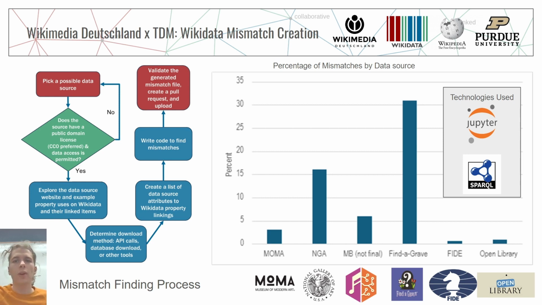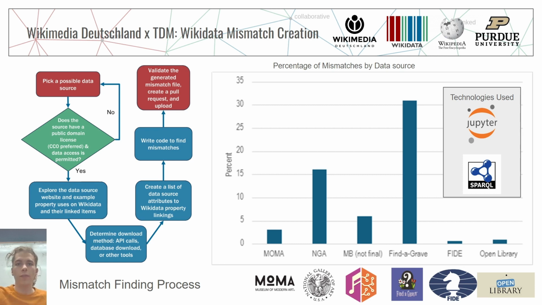Why does this matter? Well, Wikidata's influence reaches into our daily lives. For example, it's used by Apple Siri to provide you with information, or in the Google knowledge boxes on the side. So, if the knowledge in Wikidata is wrong, then it's also going to be incorrect in these other sources as well. To solve this, the Mismatch Finder tool was established where people can report and resolve discrepancies between information in Wikidata and other data sources.